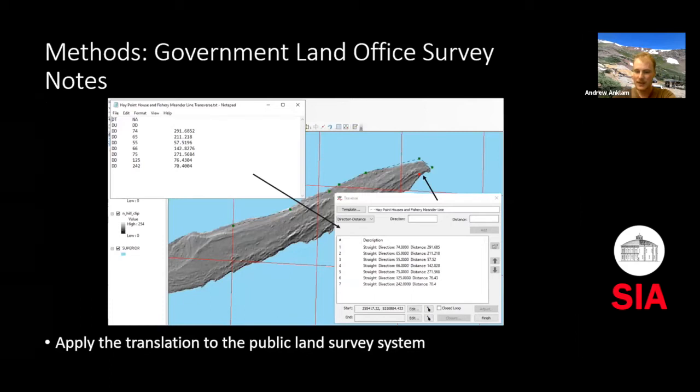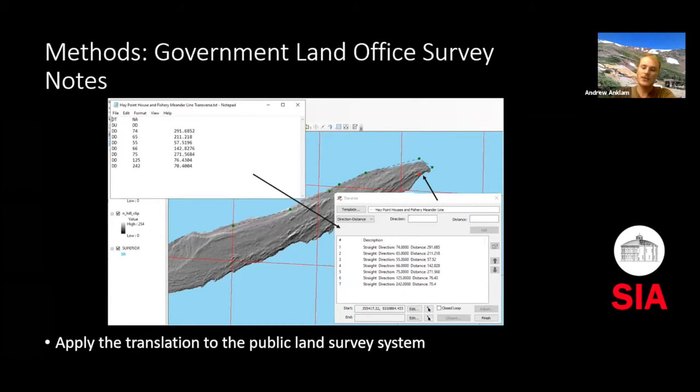The COGO tool takes the measurements that have been assigned to it and applies them to an empty feature or shapefile from a known starting point. As the starting point for any public land survey system meander or section line is always a section corner, the noted starting section corner from the notes is selected as the starting point. Once the data is loaded and the starting point selected, the traverse function, which is part of the COGO tool, will recreate the surveyor's paths.